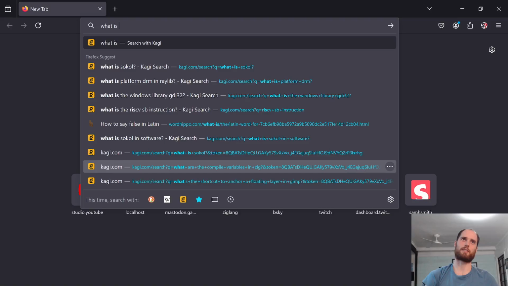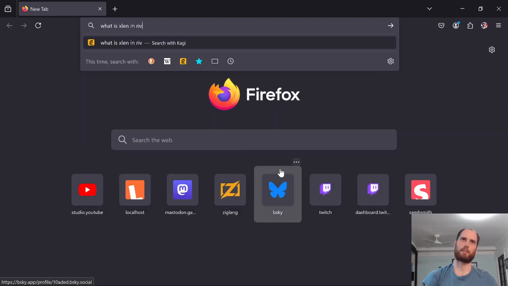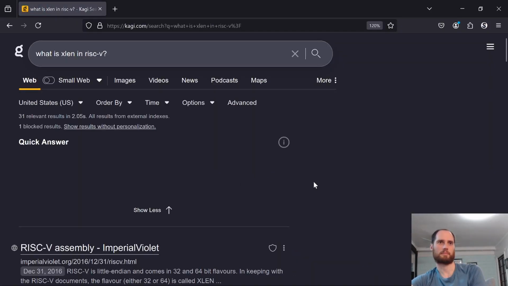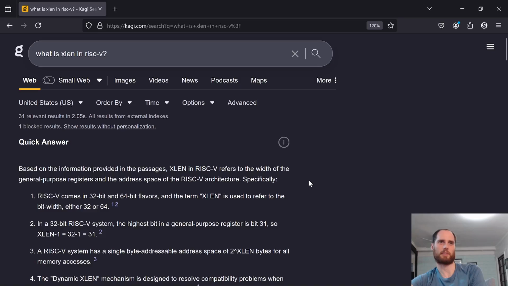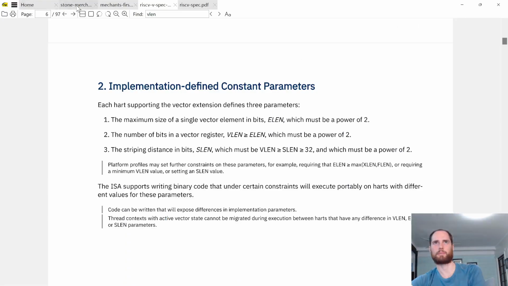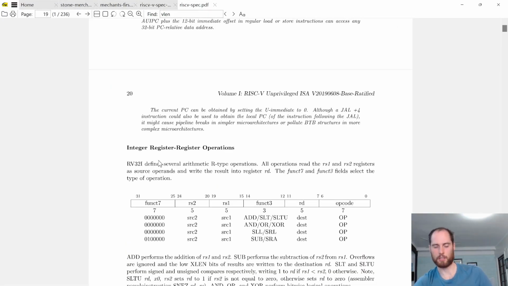What is XLEN in RISC-V? Oh, I didn't mean to invoke the LLM. Oops. It's the width of general purpose registers. Okay, so maybe it's actually in this stack.